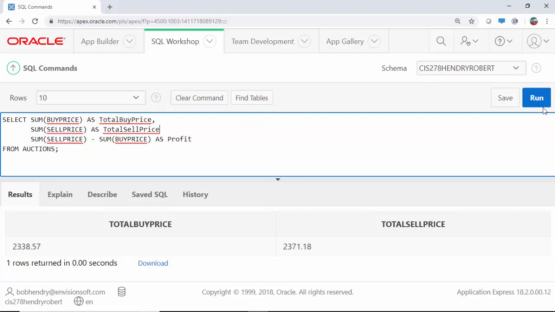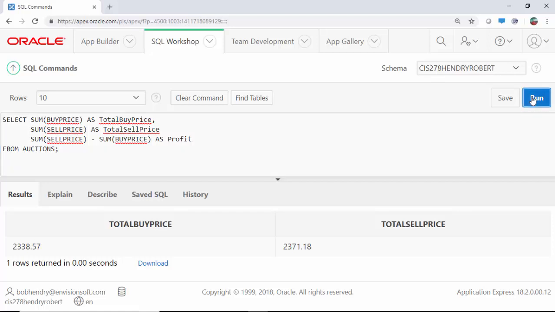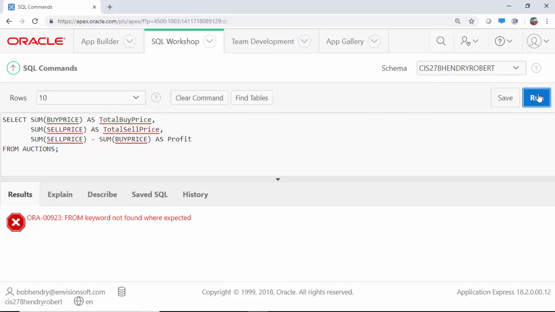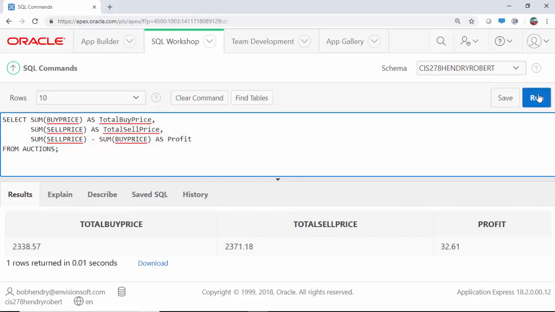Now, when you run this, you may get something a little unexpected. First of all, I need to put a comma here. Remember, we need commas after each column. So let me add that. And there we go. So here's the solution. We have the total buy price, the total sell price, and then what your profit margin was.